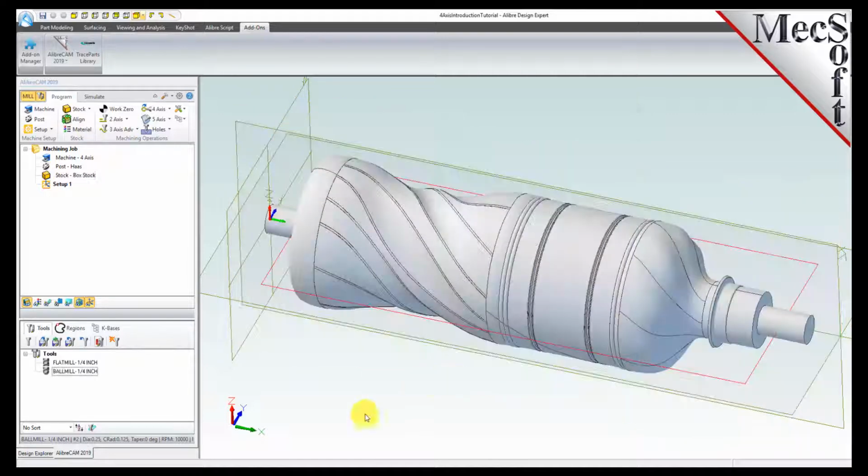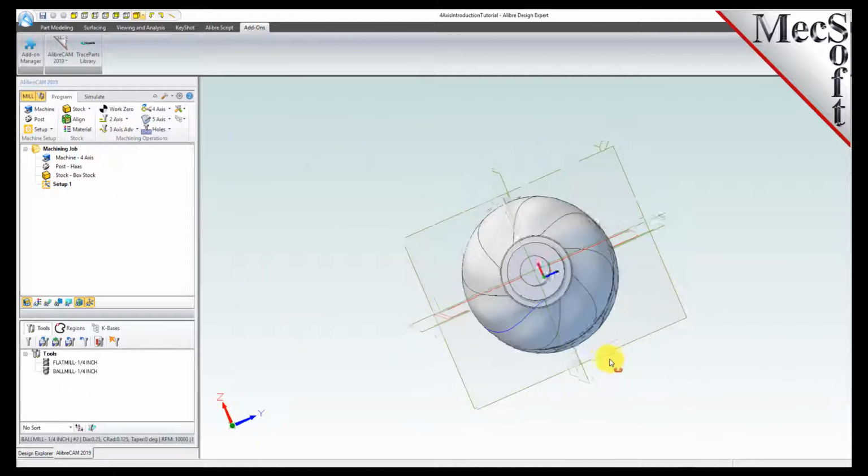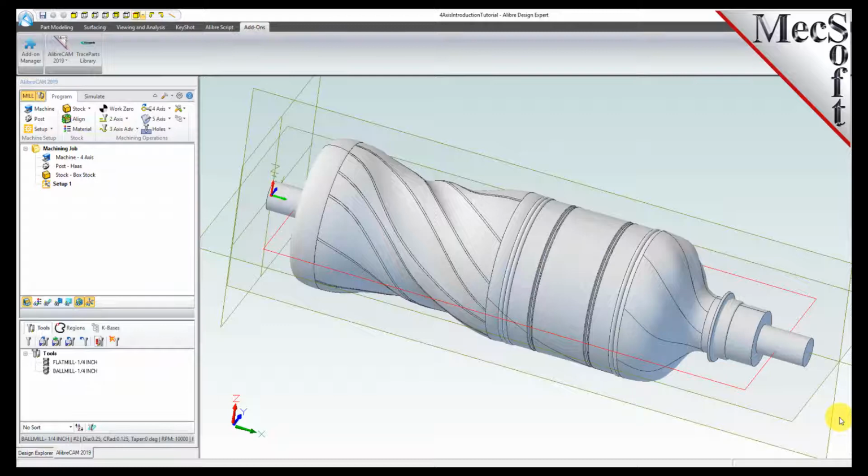Now, let's discuss our approach to machining this part. You can see that we have added a 1/4 inch cylindrical core along the center of the part that extends out the full width of the stock. This will serve to anchor the part to the stock during machining. You can also see that we have added a planar rectangle at the center line of our part on the XY plane. This will serve as containment for our 2 horizontal roughing operations.